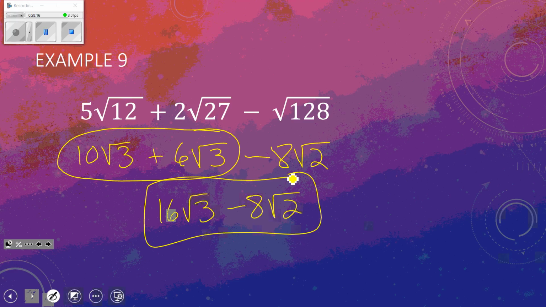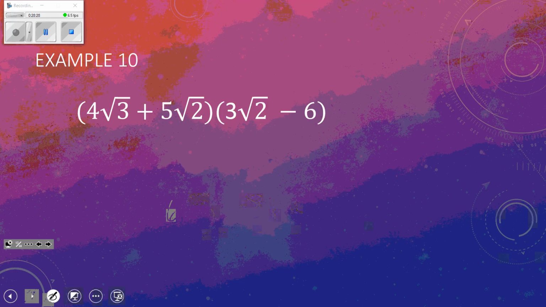So we have multiplied today. We have divided today and learned how to rationalize single radicals. We have added and subtracted today. Let's look at one more concept. Everything that we have looked at so far has been single radicals, right? What are we looking at now? More than one, specifically, what would we call it? Yeah, these are polynomials, okay? A binomial times a binomial. Everybody agree? A binomial times a binomial.